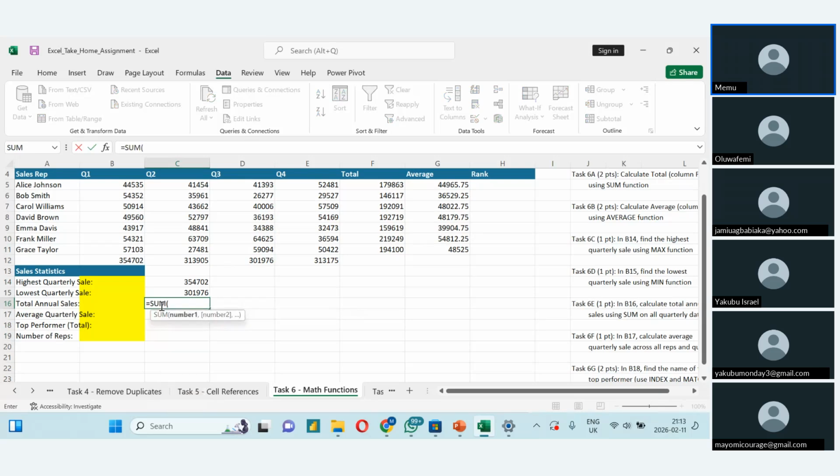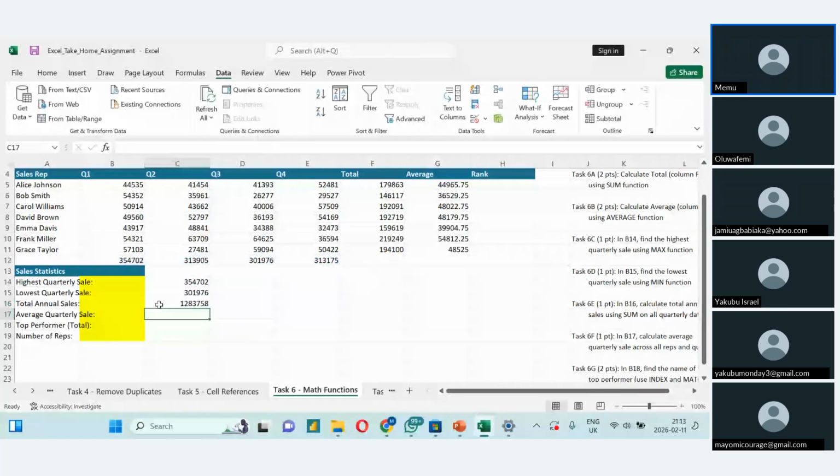Remember again, one thing I said, understand the English and solve it with the mathematics. Understand the English of the question, and use mathematics. So now equals to SUM for all the quarters. So this is the entire sales they made in 1 year.